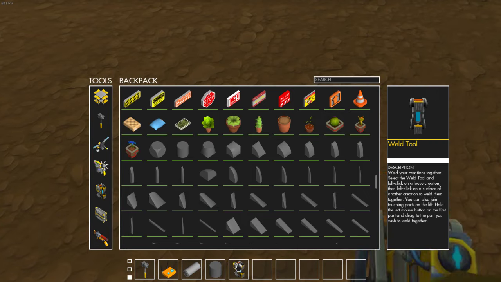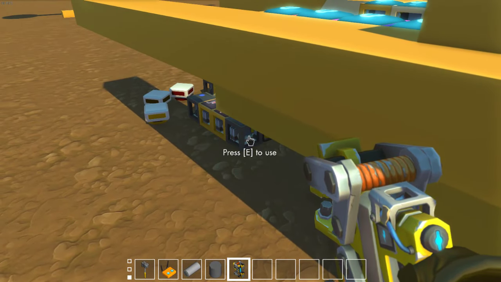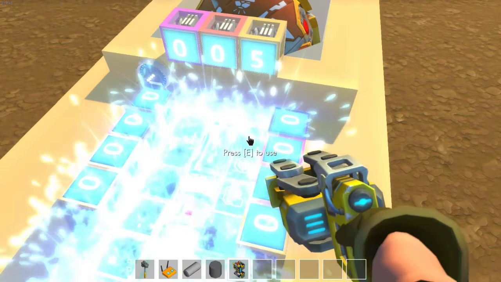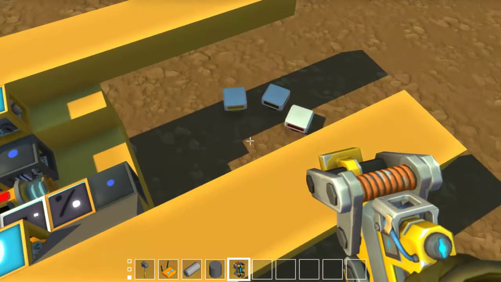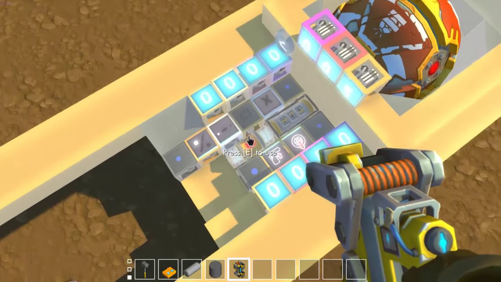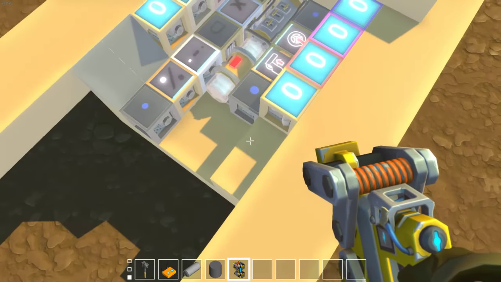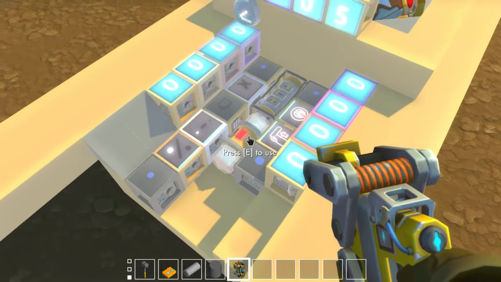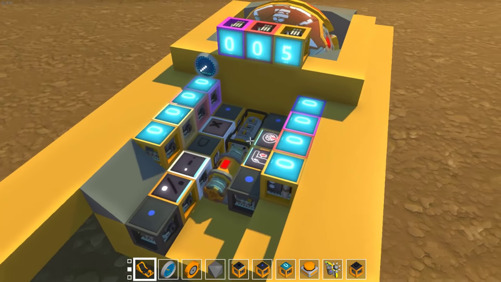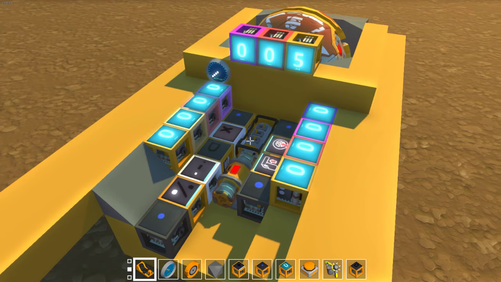Get that weld tool out. Bam. Just saved myself a ton of space. This multiplier, well, I'm gonna keep that, but yeah, no, it's fine. It's fine where it is. Let's stick the seat back on top and connect it all up again.